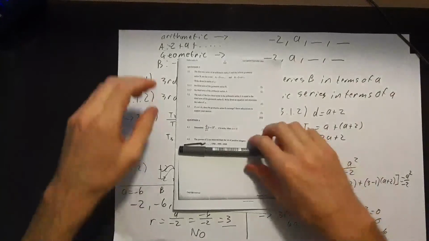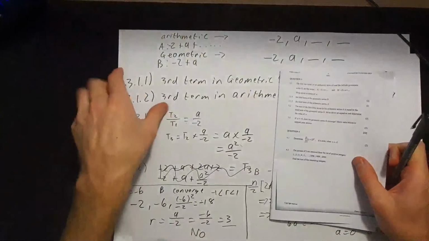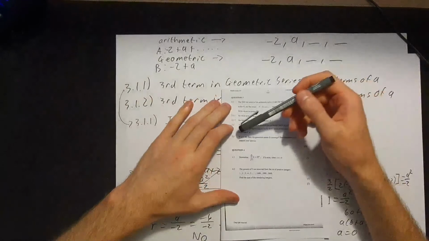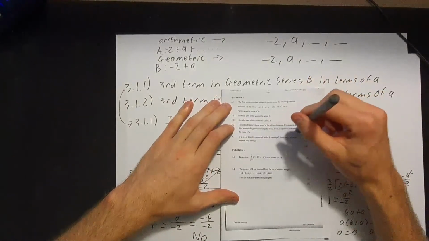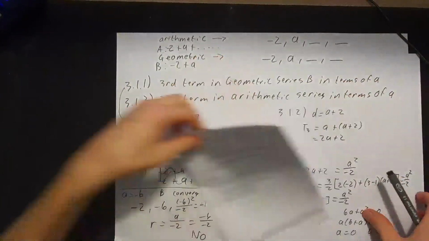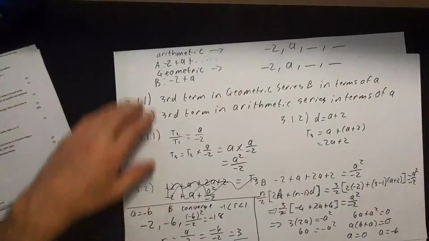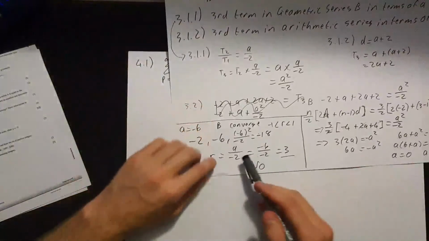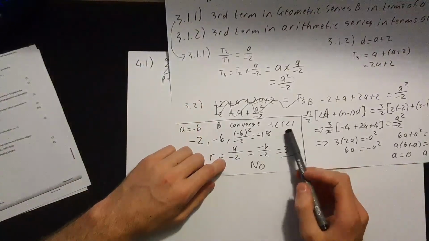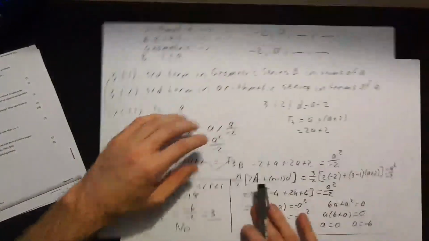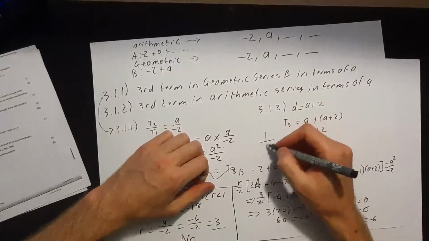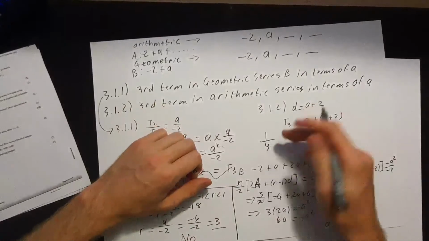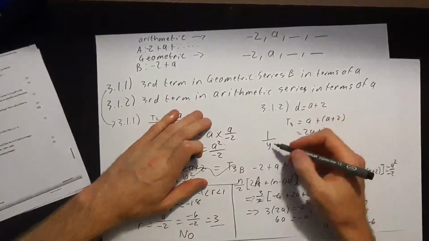Okay, so just to go back to the convergence. The question asked, if A is equal to 6, does the geometric series converge? Show calculations to support your answer. Okay, so if we're dealing with convergence, our common ratio needs to be a fraction. The reason why it needs to be a fraction, something over, let's call it y, where y can be any number.